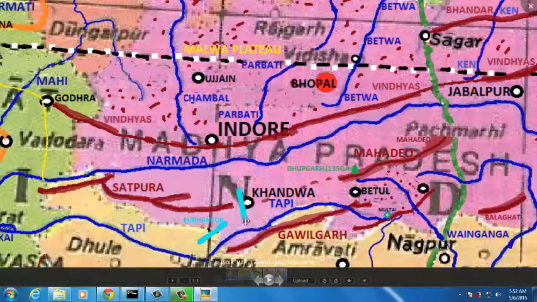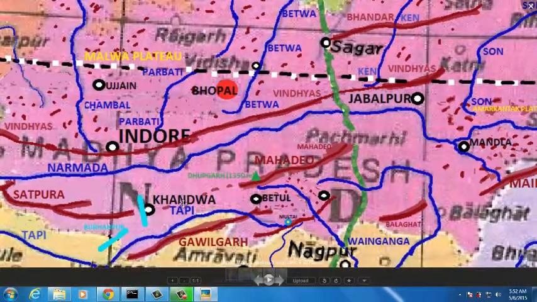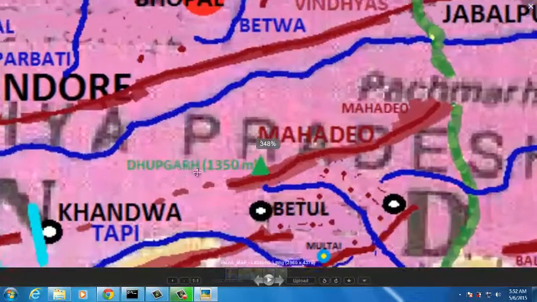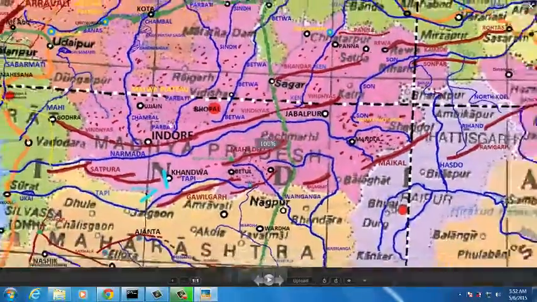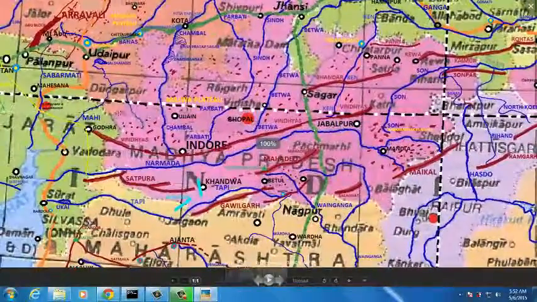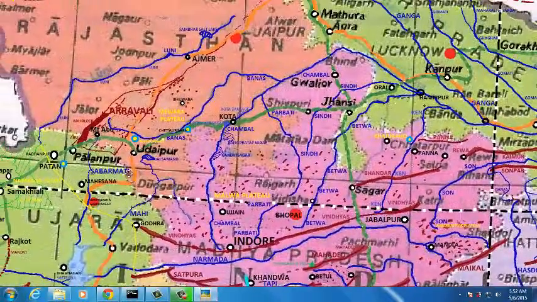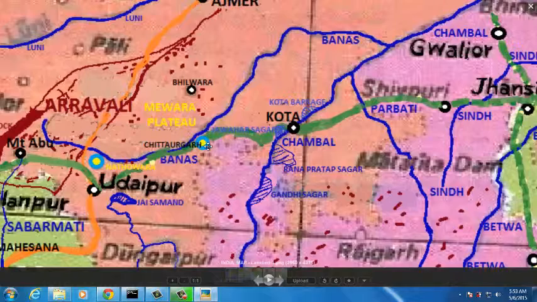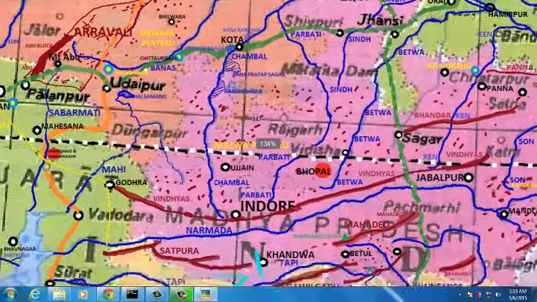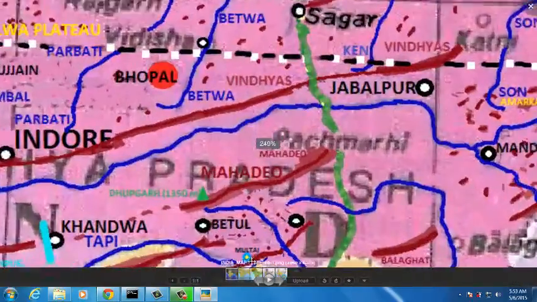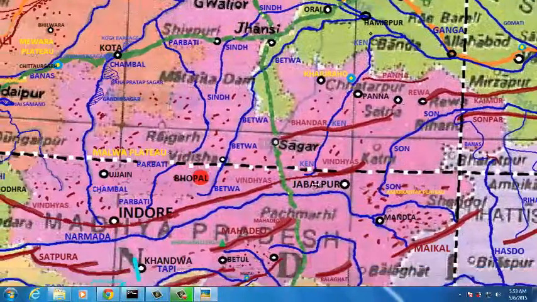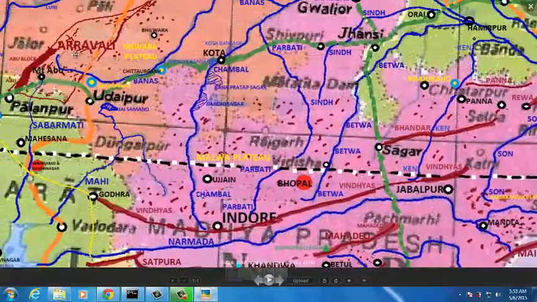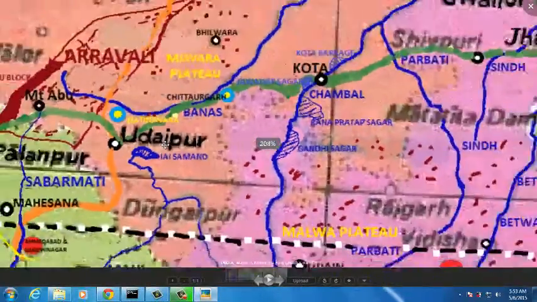The Khandwa gap, which is shown by the indigo color, and the Burhanpur gap act as a pass in the Satpura range, and the highest point of the Satpura range is in the Mahadev hills, that is the Dhupgarh peak. The map also shows the capitals very clearly, like Bhopal, Gandhinagar, and many other such features. The map also shows features associated with cultural importance like Chittorgarh, Nathdwara, Multai, and all other similar important features, which are shown by the indigo circle with a yellow center.